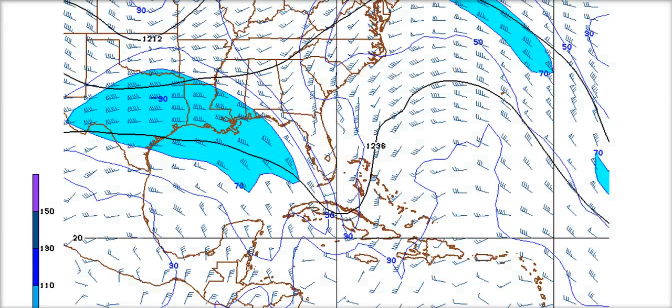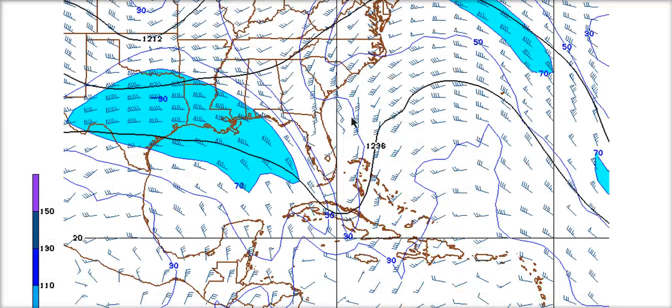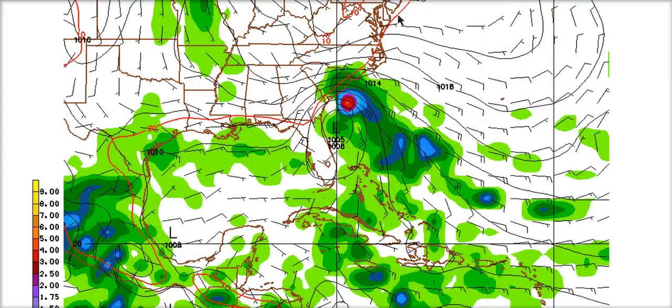Now over to the GFS for the same time — 120 hours. Here are the 200 millibar winds. Notice the jet curves up the same way with a sharp trough directly over the Florida peninsula. Where would the surface low be? The GFS is a little easier to read — the jet comes out to the north and winds get stronger heading northward, so the surface low is definitely going to be right here just east of St. Augustine. If we go to the surface map — look at that — there it is, right there. I had looked at these maps beforehand but you really can tell where it is just by looking at the upper level map.